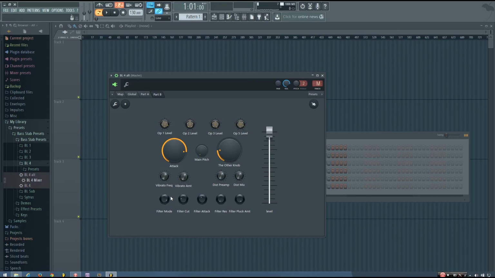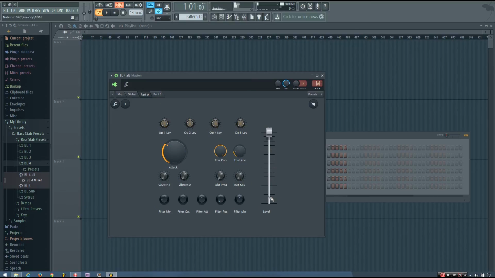It will take on a slightly different character as it goes through the different filter modes. And finally, you have the output level, which just determines the output level of part B.